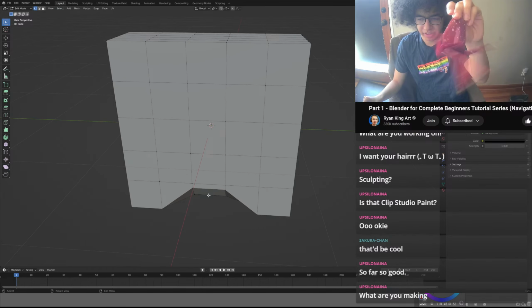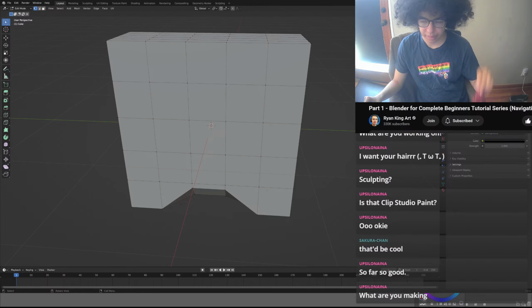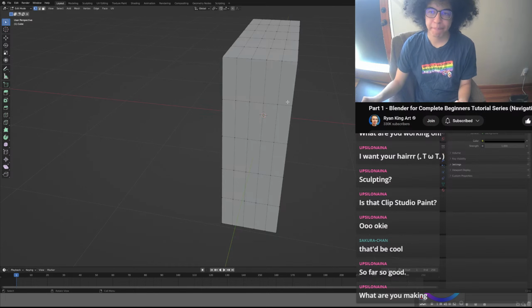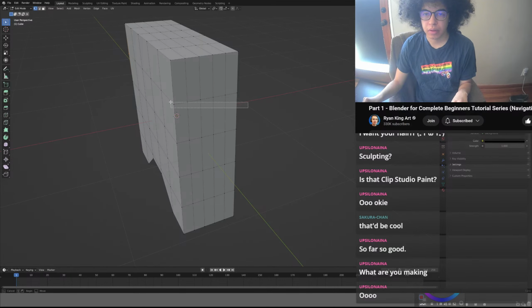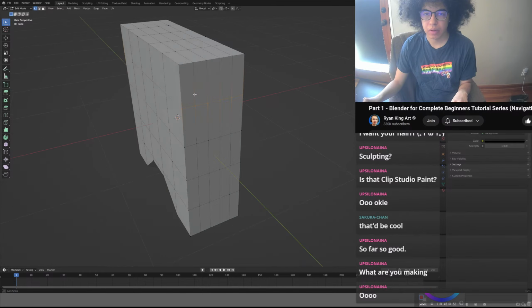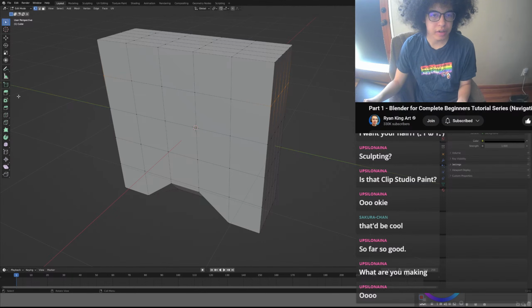I'm thinking of paper crane. Paper crane. But I don't know what I'm doing. Okay, scale, scale, scale.